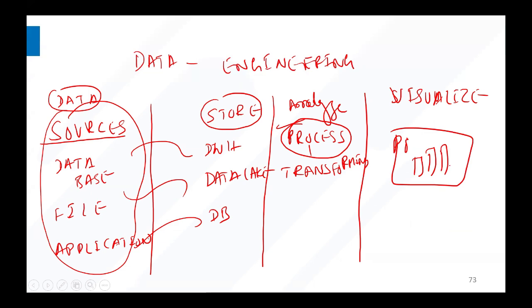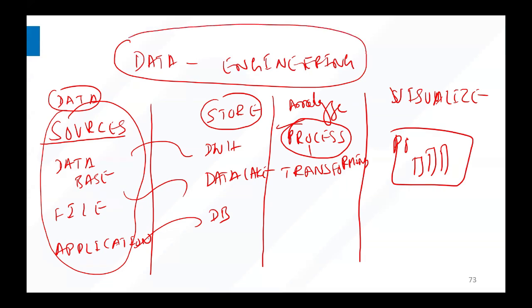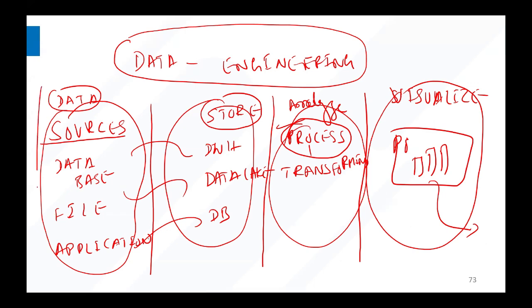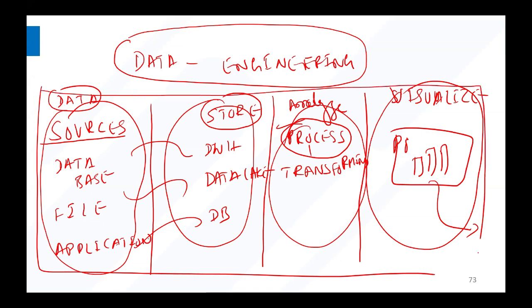You guys are with me, right? So, as a part of the data engineering, we do these things. We have sources from which we extract the data. We store that in some data stores. We process the data. And we visualize the data. So that by visualizing the data in a nice manner, that will help the management to take the decisions to run their business. Okay, so this is what happens in the data engineering in a very, very simple manner.